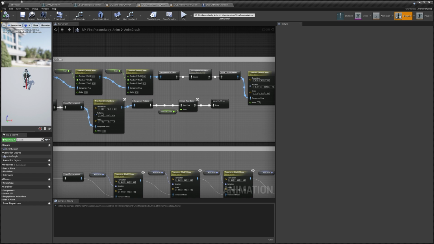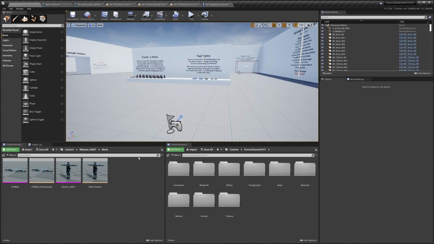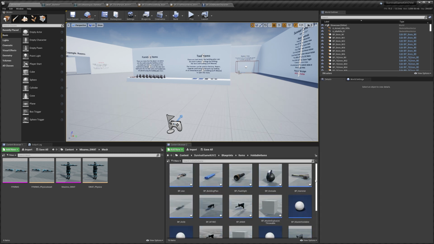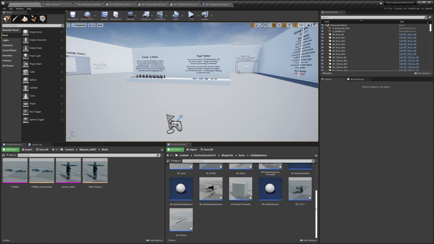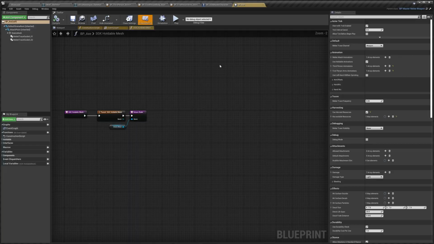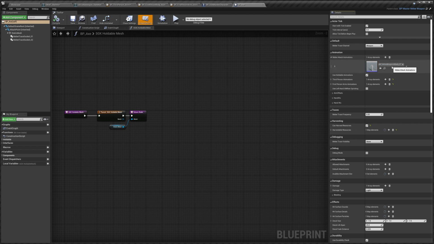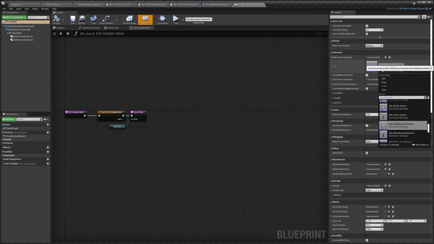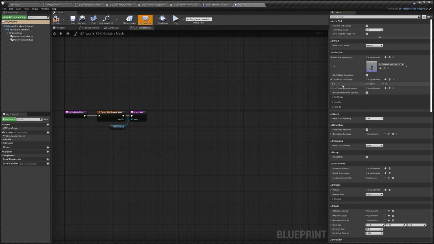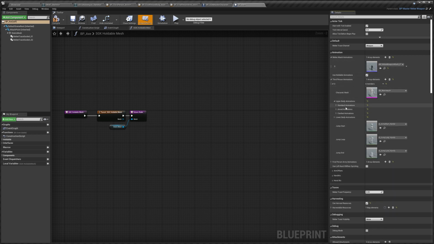The next part is a little bit long. I'm not going to go through and do all of them on video because it will take a really long time, but go to blueprints, items, then to the holdable items, and here we have all of our holdable items. Now you need to go through each one individually. Say the axe, for example: you have the animations set here. Currently they're set to the mannequin. You're going to need to go through and set them to the equivalent version for your character. Make sure you go through these thoroughly.